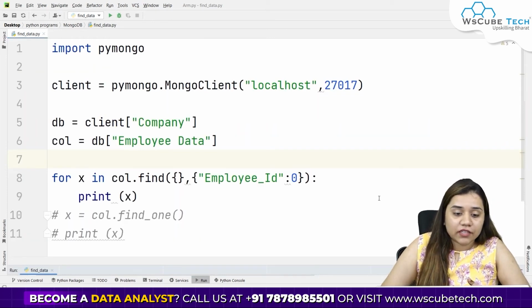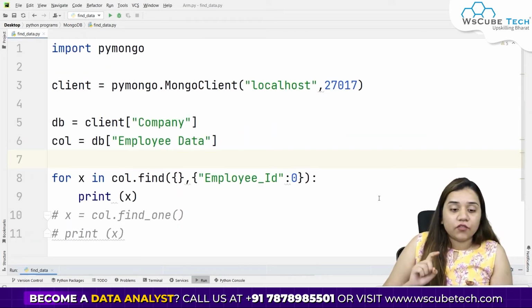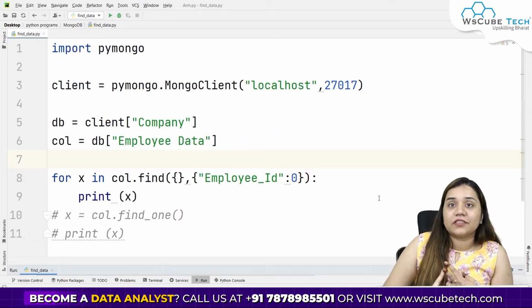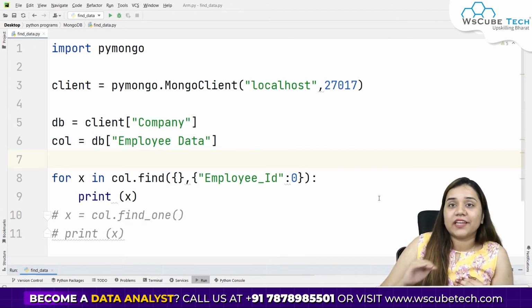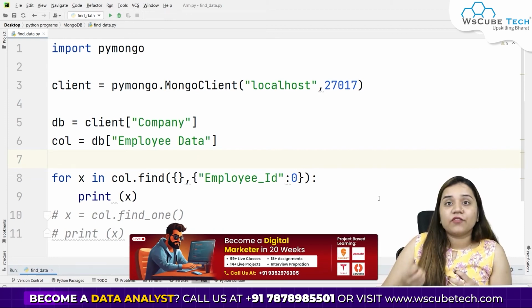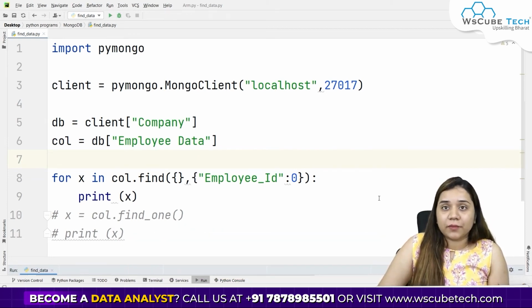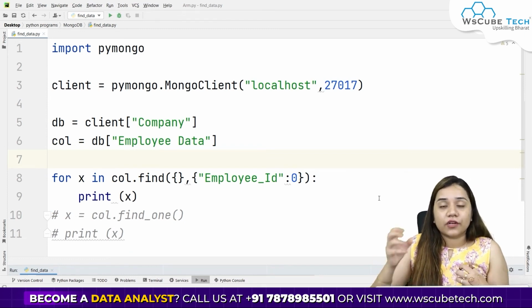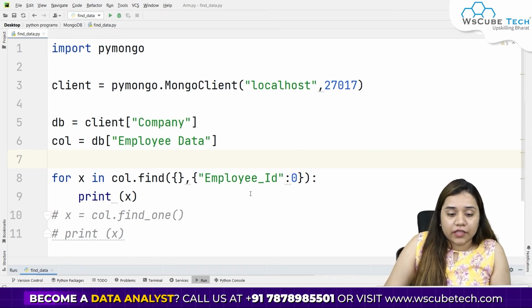So we have seen three things over here. First of all, we have used find one to fetch one data. If you want to fetch all the data, in that case we will just use find along with the for loop so that we can obtain one data in each line. And after that, we have seen a method in which you can display a particular field, and if you do not want to display any particular field, in that case also we can write 0 for them.